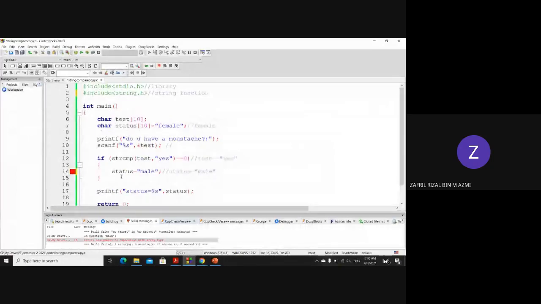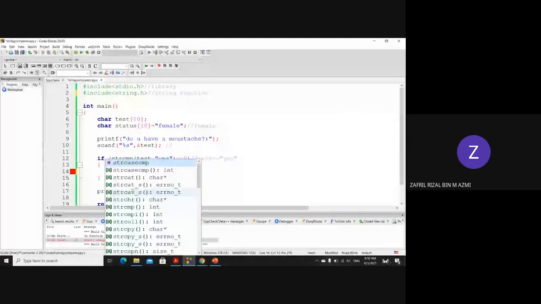So this one you need to remove and change it to strcpy, string copy. This is all the function related to it.